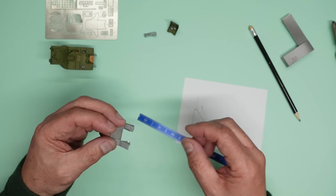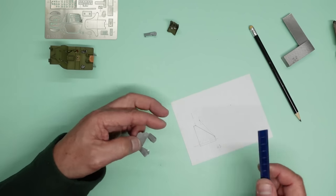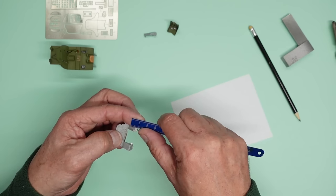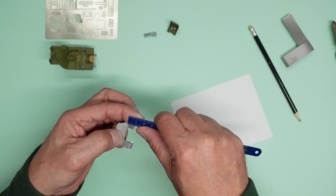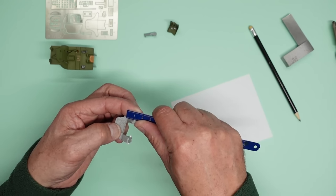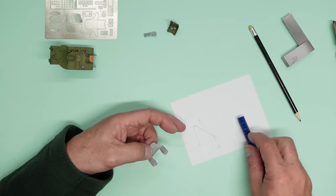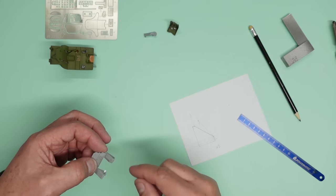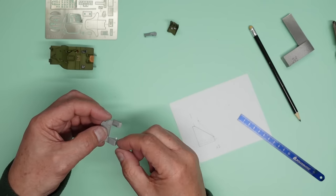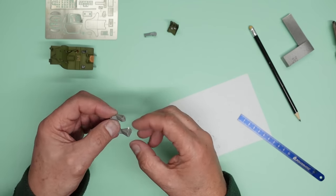So basically we had here, what was it? It was about 1.8. So this is obviously a lot thicker here. Let's not use the end of the rule. It's bad practice to use the end of the rule. So that's nearly 3. So that's like 2.8. So that would be like 9 mil on here. So you can see it's going to be a lot higher up. So we're still going to have a bigger flat on there. I think in reality it angles back anyway on this one. But what we're going to do, we're just going to cut this one off the same, and then we're going to make it match this side.